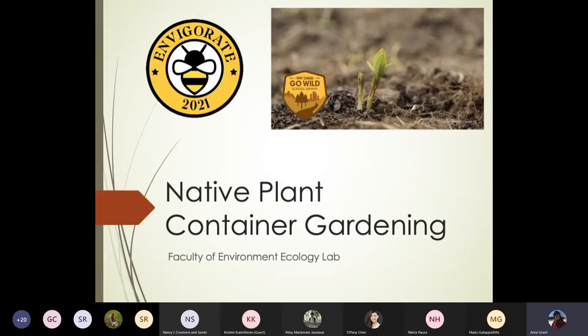If you have any questions, across the top there is a hand icon, so you can raise your hand. Also, feel free to unmute yourself. It's a casual demonstration here today. Plus, we'll have time to talk when we're actually planting our seeds and working through our kits.